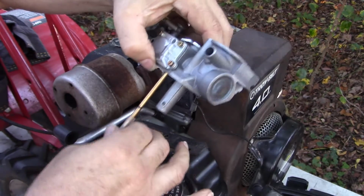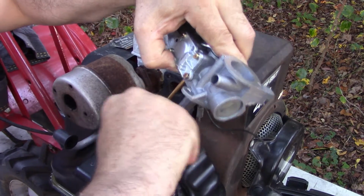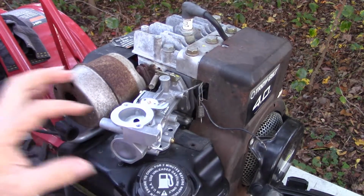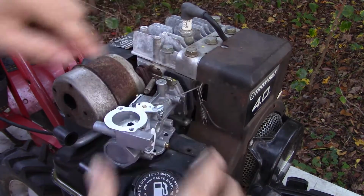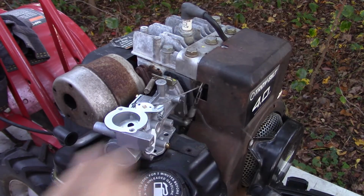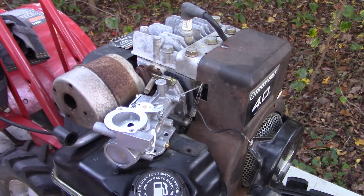Again, this is why sometimes maybe it's easier to just simply move the tank, take the tank down, but all right, I think that's gonna be all right. I kind of bent that linkage, but we'll straighten it out. Okay, so yeah, we're back up there. Now it's just a matter of bolting the 2 bolts here, the 4 screws that go through it, and the different linkages and the cable, kill switch, and I'll do that. It's just the reverse of what you saw me do earlier, and then we'll see if we can fire it up, and hopefully it'll run a little better than it did previously.